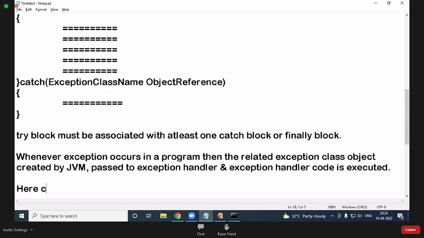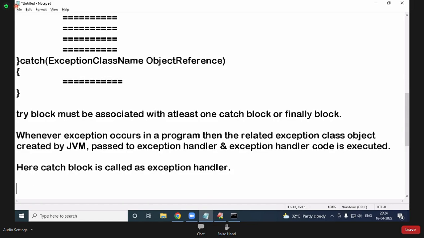Here, the catch block is called an exception handler. Whenever an exception occurs in a program, then the related exception class object is created by the JVM, passed to the exception handler, and the exception handler code is executed.